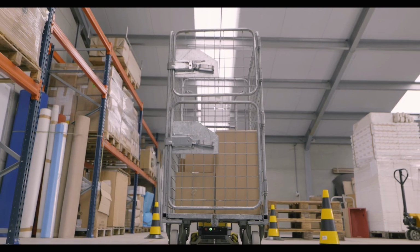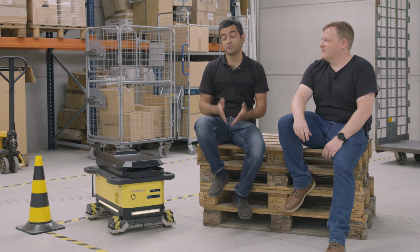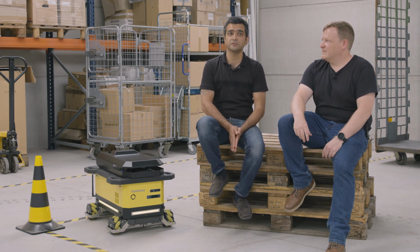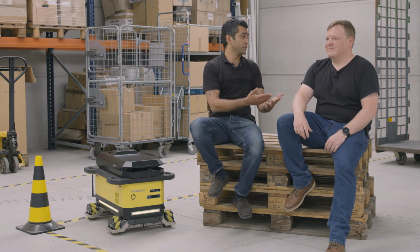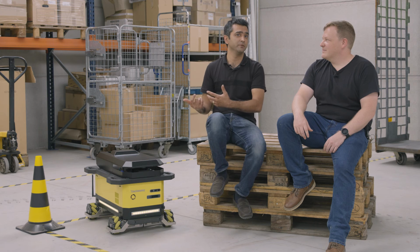This project has been immensely helpful to us. We've been developing this robot since early 2019, and robotics is not easy. It takes a lot of effort. We've been putting a lot of hard work into it. Funding is extremely important for young startups in Europe, and with the money we can do a lot. We were able to hire Elias on the project, and he's got a lot of good background in artificial intelligence and robotics. That's exactly what we wanted because it complements our team perfectly.